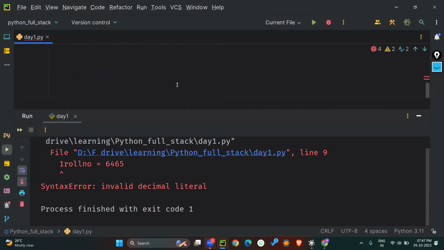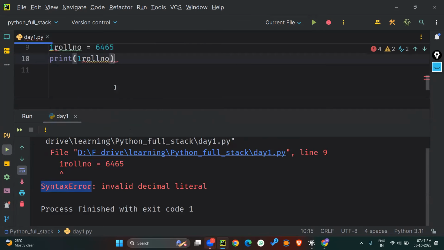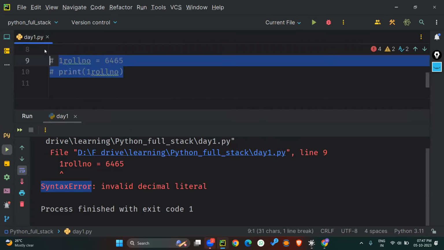Execute. What am I getting? Can I start a variable name with a number? No, I'll get an error. What kind of error? Syntax error. I hope you're able to understand this. A variable name cannot start with numbers.